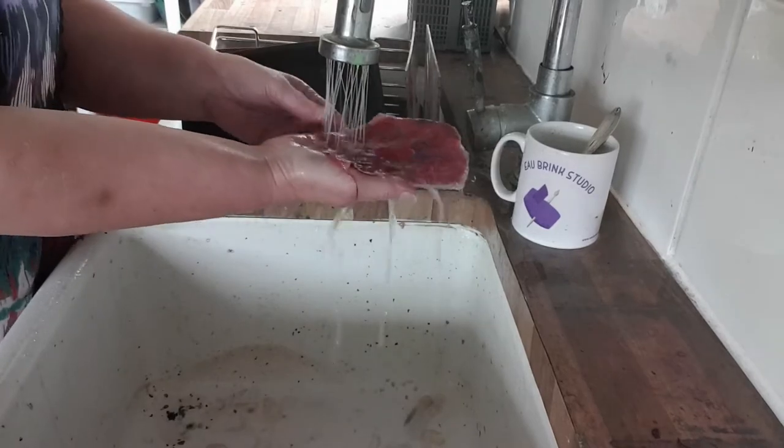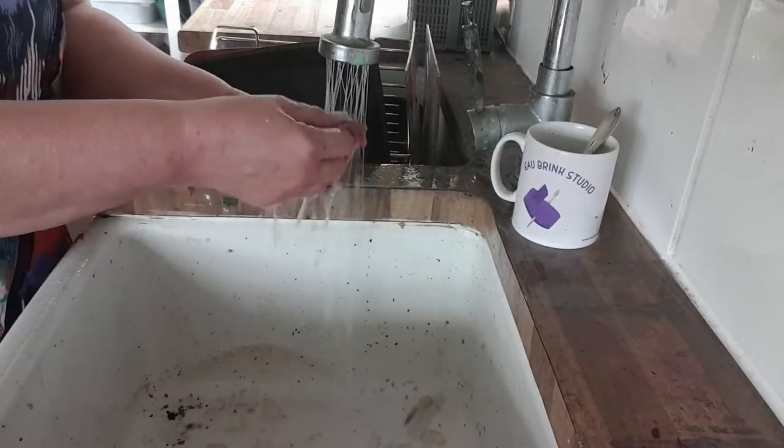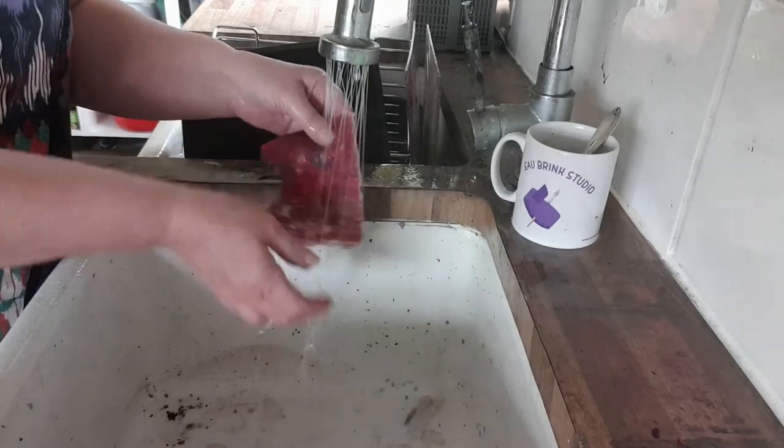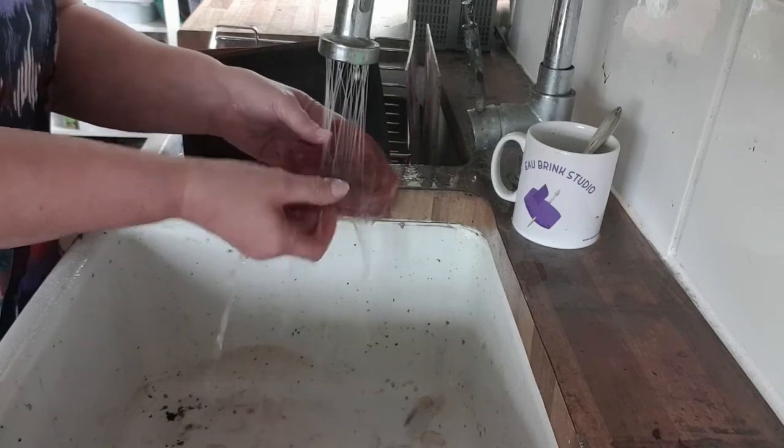You don't need to do it this way using a shower head or anything like that. You can use a bucket or a bowl, like we did last time. I think there's a cat litter tray in the last video.